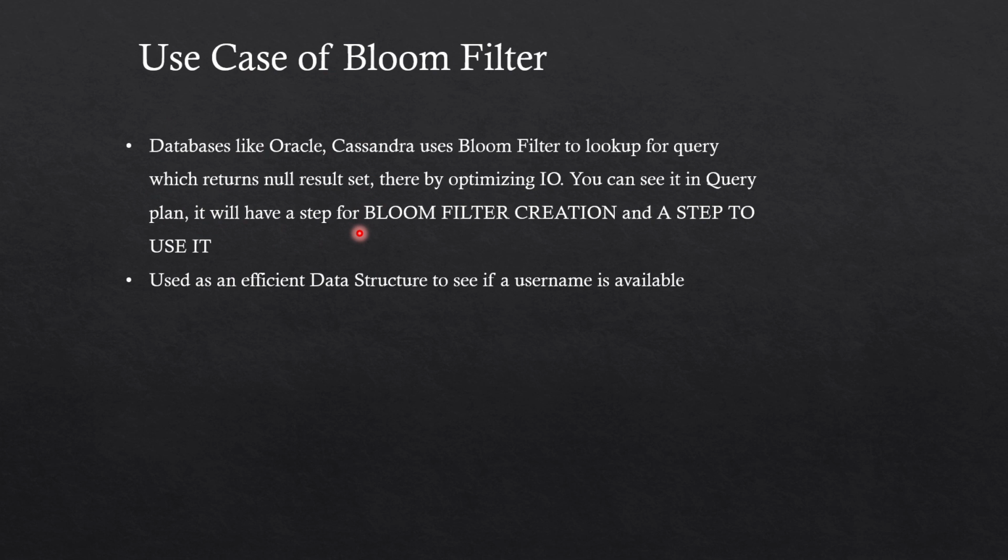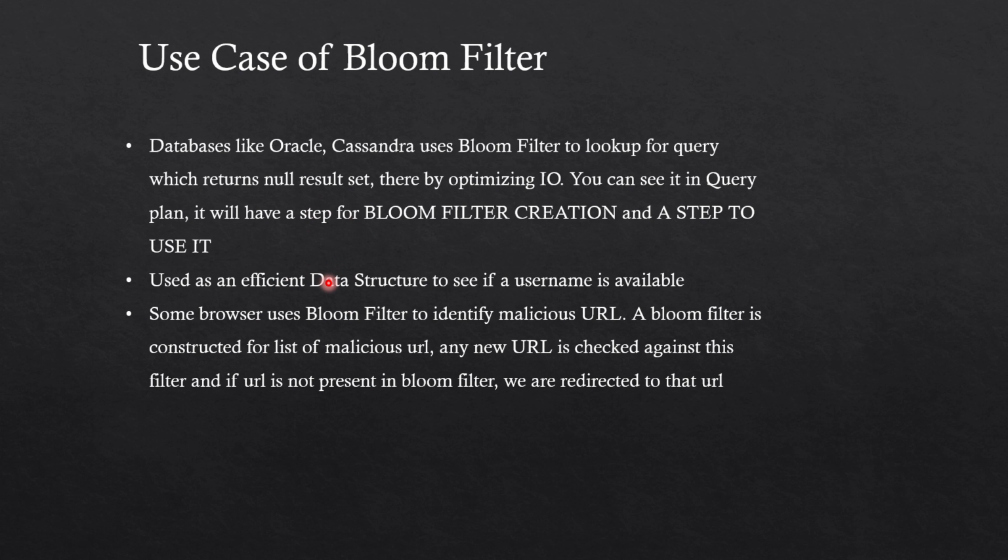Next, it is used as an efficient data structure to see whether a username is available or not. Again, this Bloom filter will be shared in memory, or shared across the application server, for any email kind of application or an application where you need to check for a username.